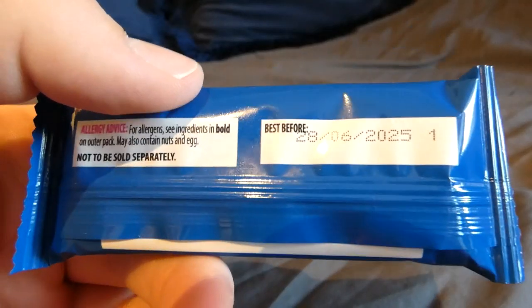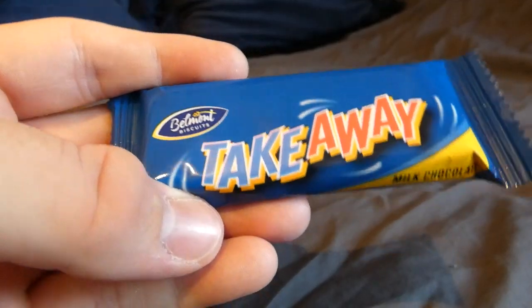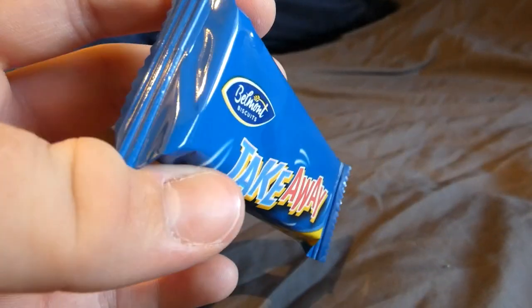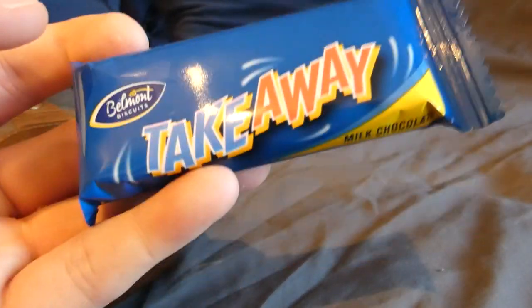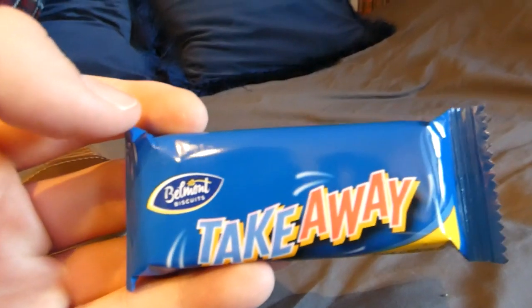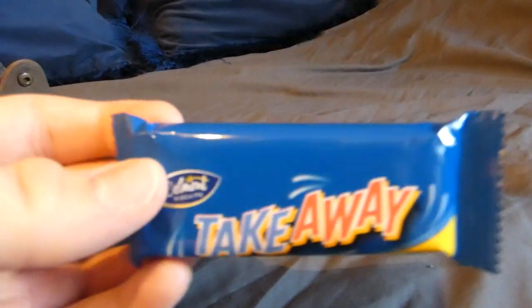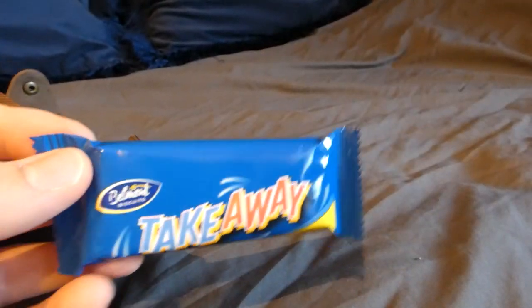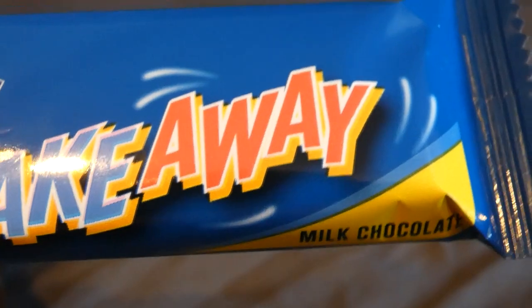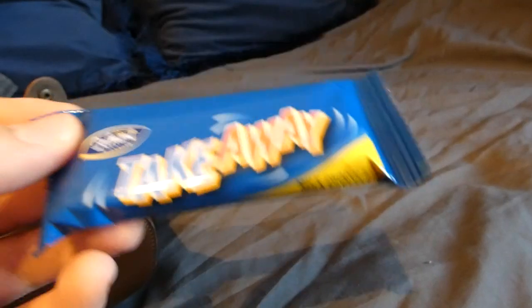Milk chocolate, and as you can see, it's definitely much more reminiscent of a Pickup bar than an actual Breakaway. A little disappointing, I'm not sure why you would use a name that sounds like Breakaway if you're actually gonna make a fake Pickup bar. I'm sure something like the Nick-up bar or something like that would be better. Or the Lick-up bar, God knows. But this Takeaway, fake Breakaway, I don't think so. I think it's more like a Pickup bar.